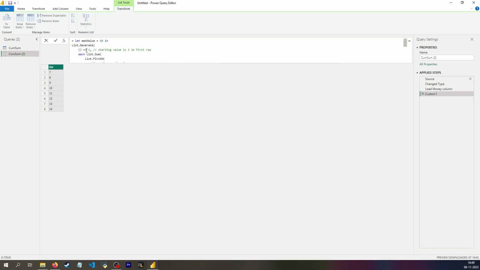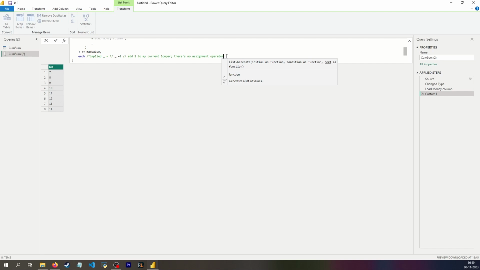So up here, I say what is my starting value, then I say if this condition is met, then keep going. And then once I've decided to keep going, I have to decide what is the next value going to be. And only after I check that I do have to calculate for the current row, and after deciding what the next value should be, only then can I go to the next line? Actually, I need a comma here and say what is my selector.